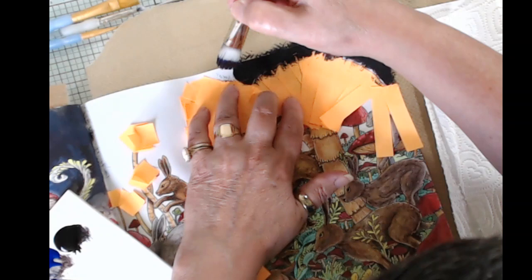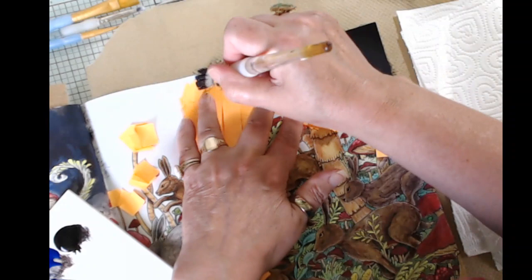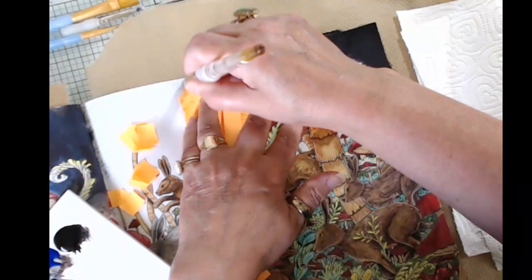So if you do this, be very careful of your sticky notes. And it doesn't matter if it covers all your hands with paint, as long as you don't go and touch your paper after with mucky hands. So again, be careful.